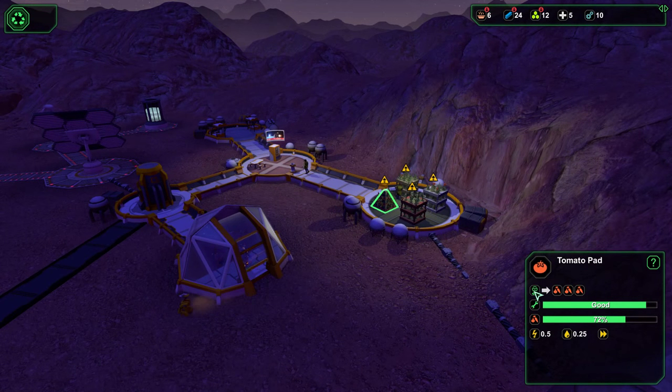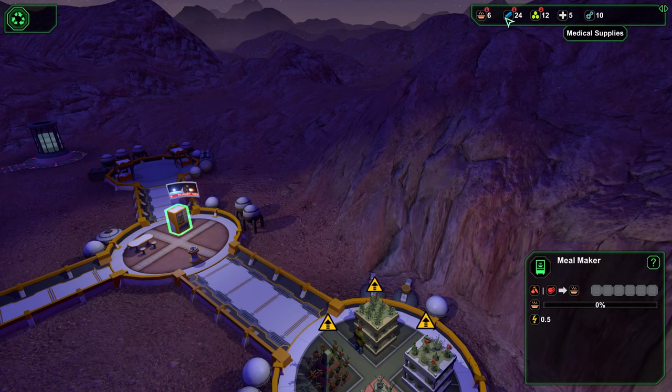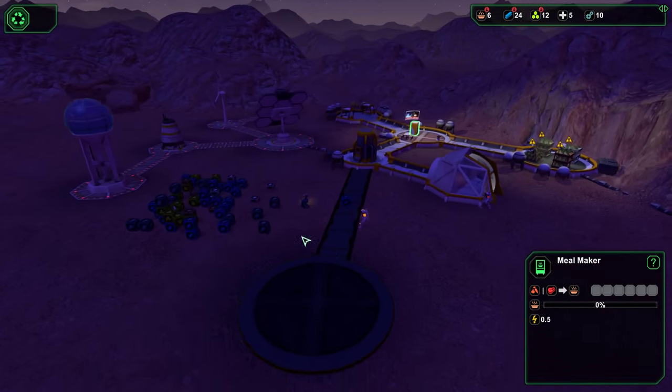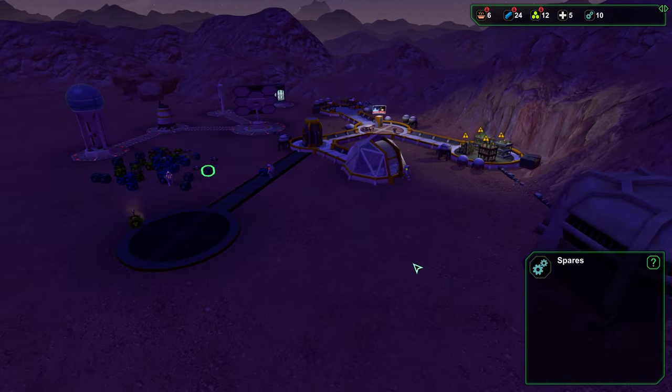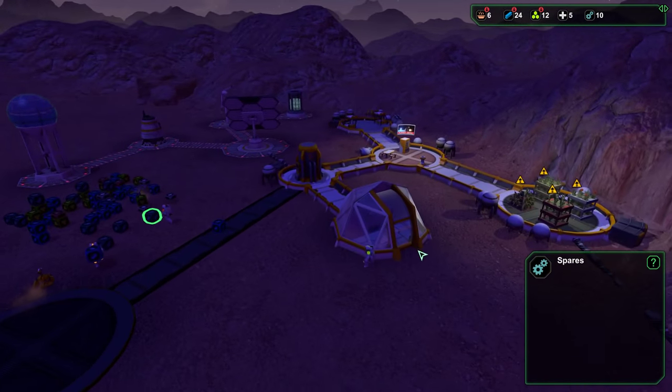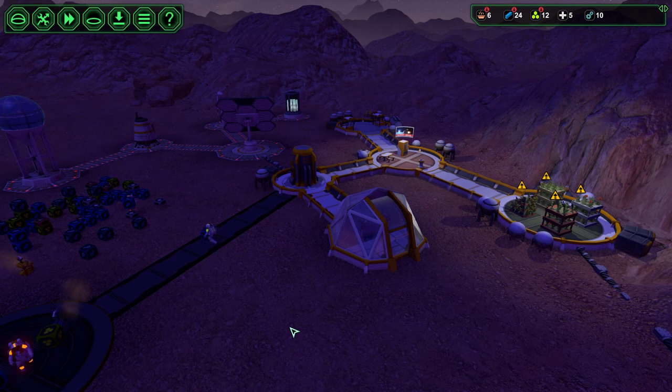Do I need this on priority still? I'm worried about the food. I don't think we've actually used any medical supplies yet. And the spares are for repairing these guys or any buildings. I'm assuming if one of these gets hit by a meteorite or something like that, or an asteroid, we can repair them. We'll have to see as we go along.